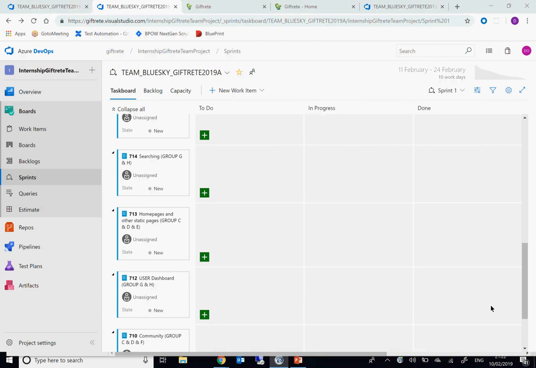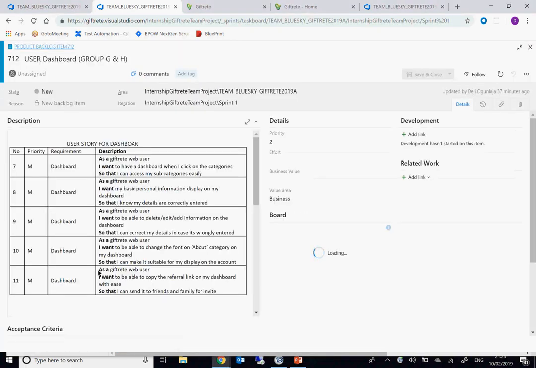So a question was asked: do we need to see the application before you start your test cases, or just the requirement? You don't need to see the application, because in most cases, the application has not been developed. It's only the requirement that you have. So for instance, right now, let's say this one. This is the requirement. You don't need to see the application. You write what the requirement says. Given I am a user, okay, go to the user. I want to have a dashboard when I click on the category.